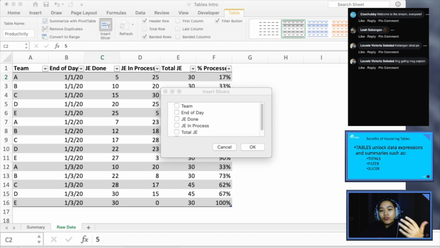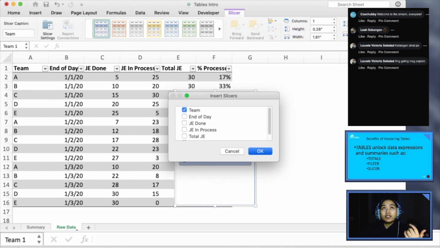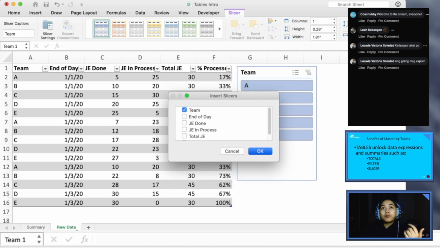You can determine which column you want to put a slicer on. So, for example, you want your data easier to access or easier to filter out. Let's say I want to see the different teams. Instead of filtering one by one, if I click OK, you'll get an additional box here.